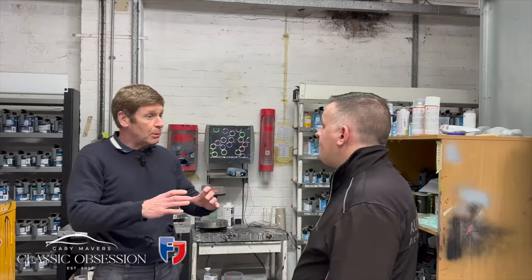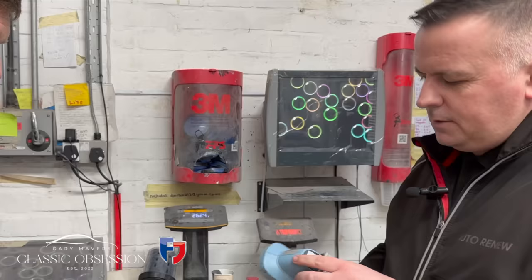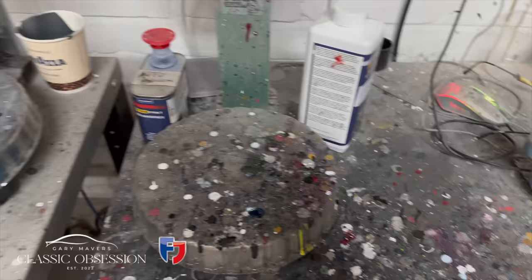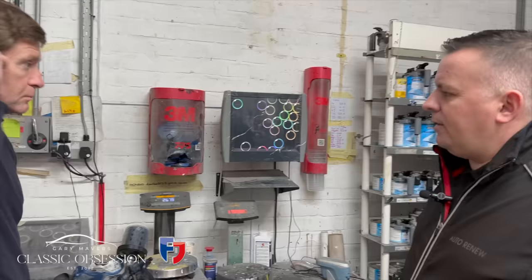So what, you just take a little panel off, like a little fuel filler cap or something? Yeah, and then you've got the camera. Put it on there, yeah. So that's the spectro. You scan the panel, scan it in a few ways, and then that gives you the formulation. You can scan absolutely anything. So the cup goes on there, scan that to the laptop computer, and then gives you the formulation. There's about seven sensors in each colour. And you've got to get it exactly right, exactly by gram. It counts down, yeah. We'll say it's on like 98, it counts down to 0 or whatever.